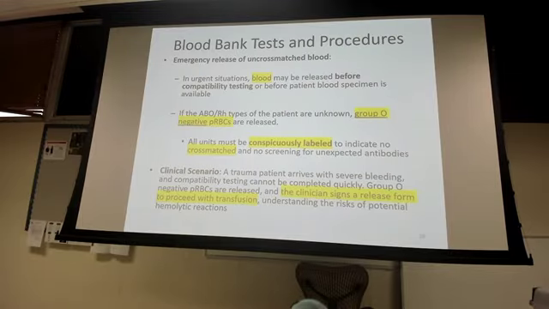All right, so emergency release of uncross-matched blood. Usually in any medical center, especially in the ED, you're always going to have a small refrigerator that's going to have at least 2 Group O negative packed RBCs available in case you do have a trauma that comes in. You can't get the labs, you can't get samples to us in the lab quick enough, and you need those 2. You as the clinician can grab those, sign a release form, and put those into your patient, okay? There will always be Group O negative packed RBCs. Those are the 2, that's the units that you need in an emergency situation, okay?